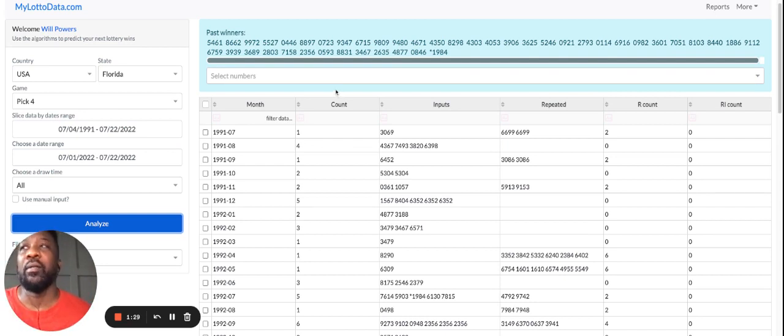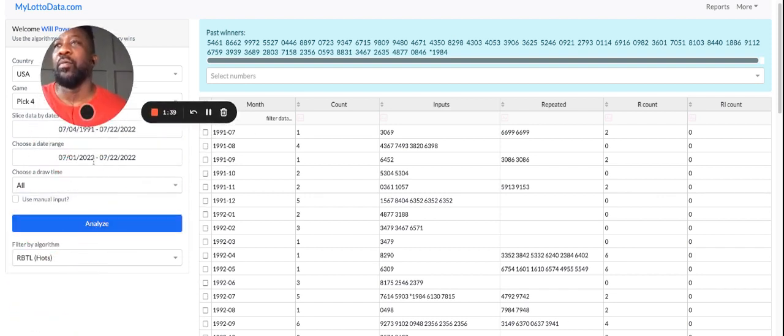Let me just show y'all what this thing is doing, because I'm even blowing my own mind with some of this stuff. So as y'all know, one of the base tools with my Lotto data is RBTL. RBTL was my first $8,000 win. So everything built out of RBTL. Here it is. And so I just kept with that. The problem with RBTL was not really a problem. It was just old. It was sort of like an old way of thinking.